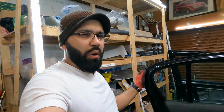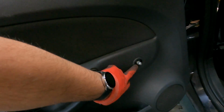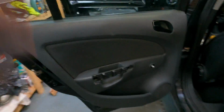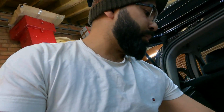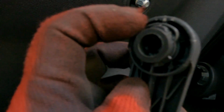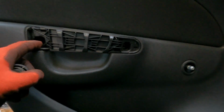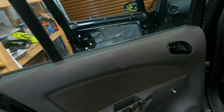I thought that all the doors would be the same, but they're actually not, so I'm just doing this quick little bit. On the rear doors, to remove the window handles, it's kind of weird, so this is all connected up like this. What you have to do is squeeze enough space out of this and get to this metal clip retainer and prise it open and get the clip to come out, and then you'll be able to remove the window handle. You've got 1, 2, and then a third one up there for the rears. I don't think there's any more on the rear doors.